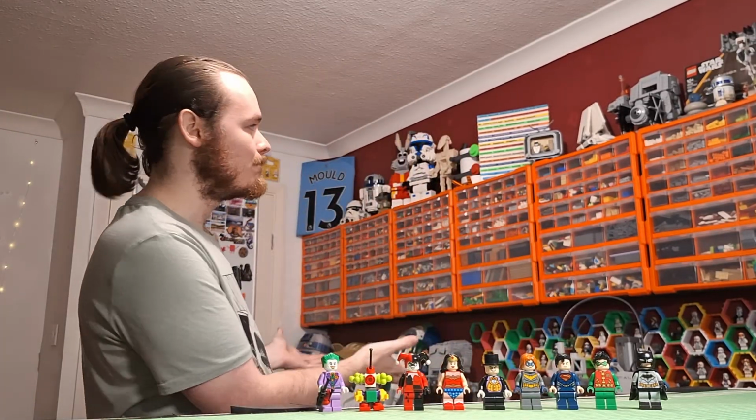Both really cool sets, but I have been spending most of my money on Star Wars. The last 2 minifigures haven't been made, and it's an accurate Riddler to the show. He doesn't show up as much as most of the others, so hasn't been included in any of the animated Batman Lego sets. And Riddler I might be making a custom for. And then finally Poison Ivy, which is probably the easiest of the bunch.